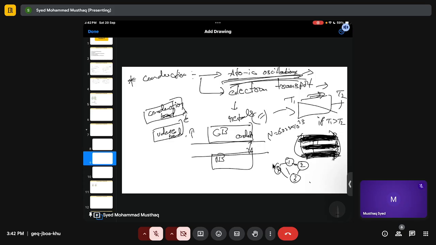And a phonon is a quasi-particle. There is a difference between a quantum particle and a quasi-particle. The particle in itself suggests one. We have one particle, one nanoparticle, but not a quasi-particle. A quasi-particle is nothing but a collection of those particles. Right? So a photon is a particle.